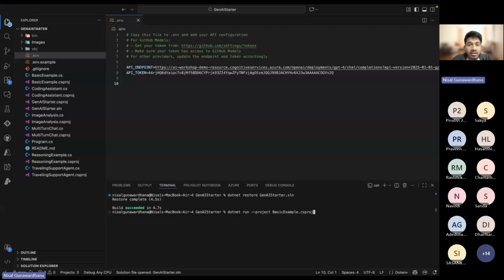If we add these endpoints and token correctly, it answers correctly. So maybe here we have some issues with these tokens. Anyway, you can create correct API endpoints and API tokens.